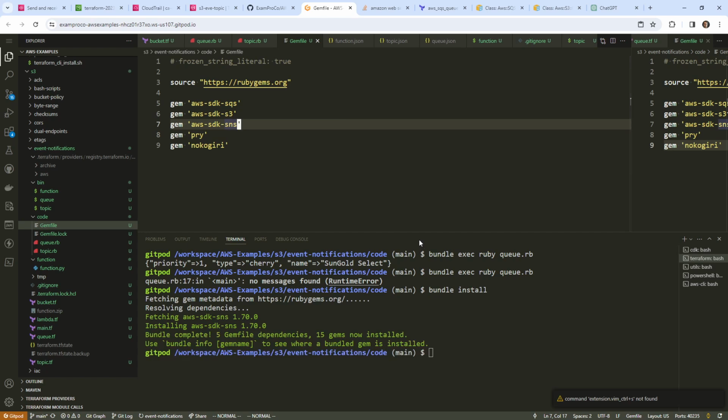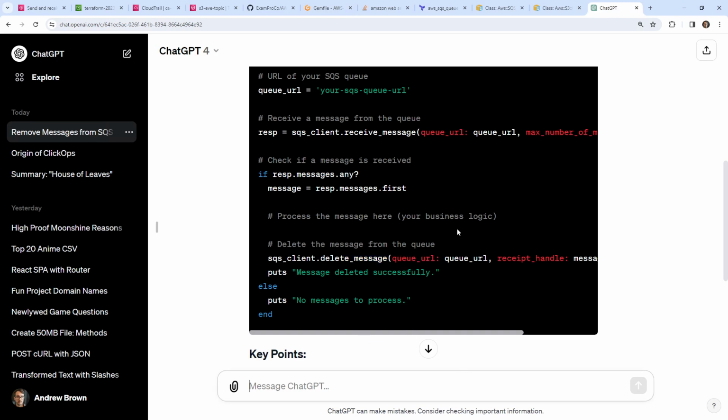Well, I'm just trying to think about this for a second because the way SNS works is that it has a topic and then it can send it to an endpoint. And for this to work, we'd actually have to have a server to receive that SNS endpoint. And the way we would do that is we need to have a public running server. So we could do that in Ruby really easily, and we could use Sinatra. So we'll say, write a simple Sinatra app.